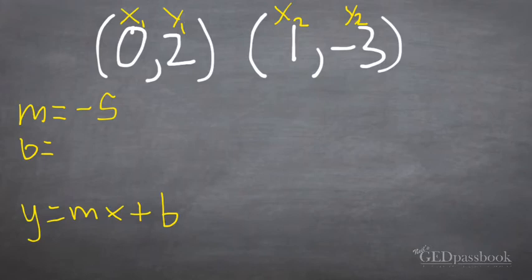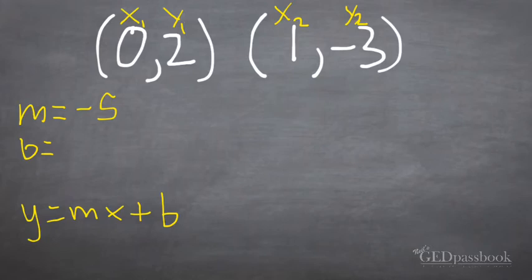You decide whichever one you want. I will pick it for this example. But you're going to use your m and one of those points, and you are going to temporarily put it into our best friend, y equals mx plus b, in its designated variables. And then we are going to use, you guessed it, equations to solve for the missing variable, the b. This is what I mean.